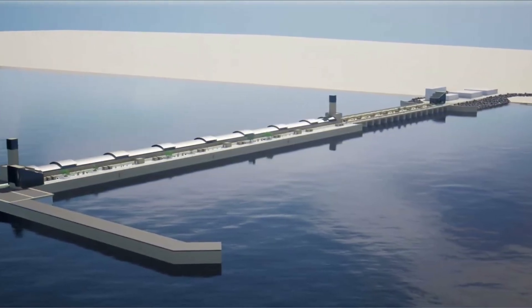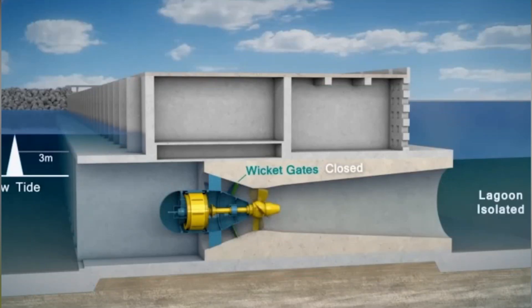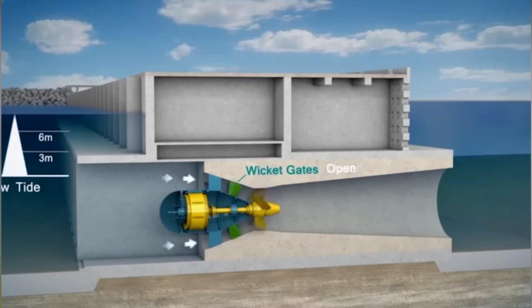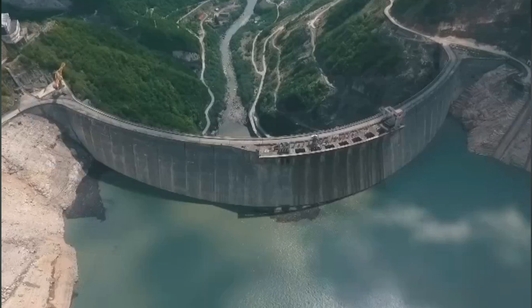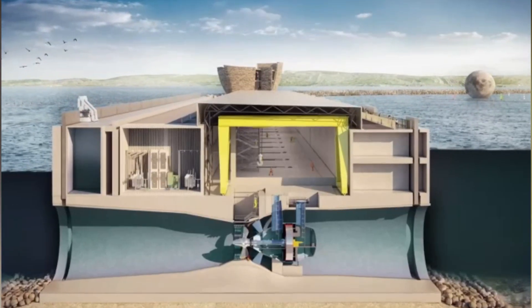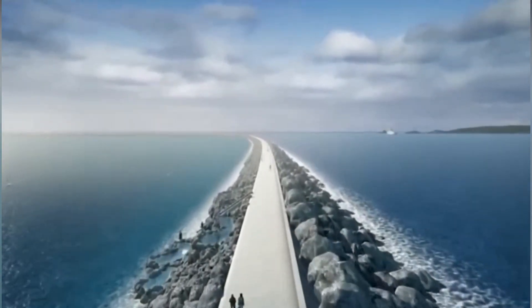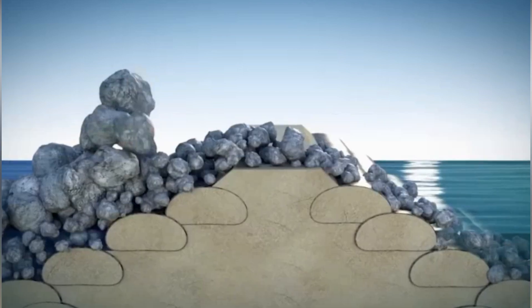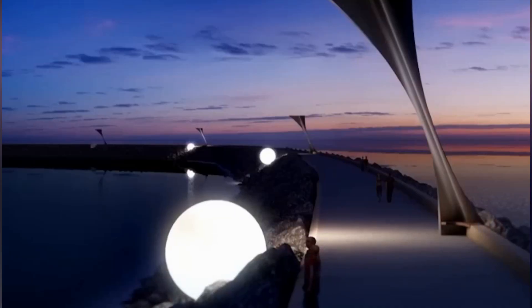Several designs for the tidal barrier have been looked at, but one has not yet been chosen as the final one. The type of turbines used and the general structure of the barrage are two of the most important technological factors. Tidal power systems are more efficient now that technology has improved them, and researchers are still working to improve their performance and lower their prices. A tidal lagoon is another option being considered — a similar idea but using retaining walls built by people to collect water from the tides and turn it into energy.